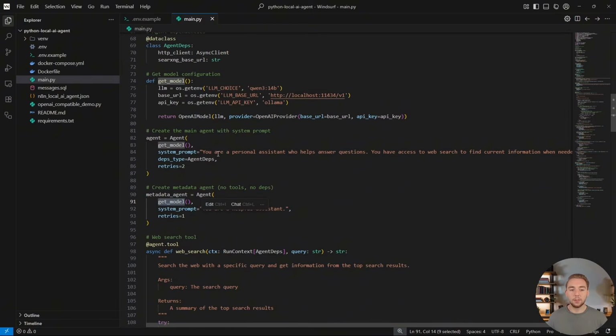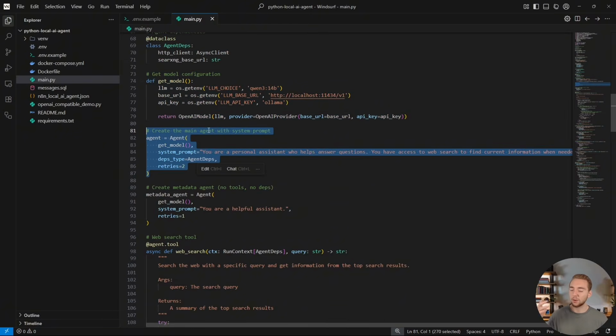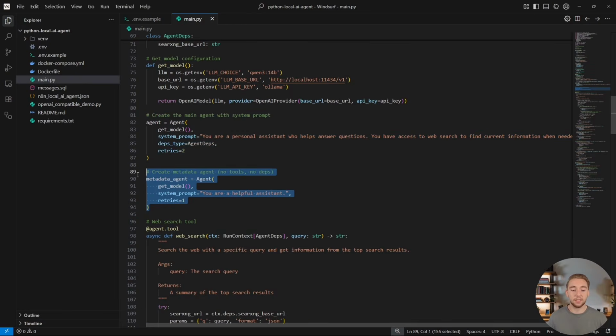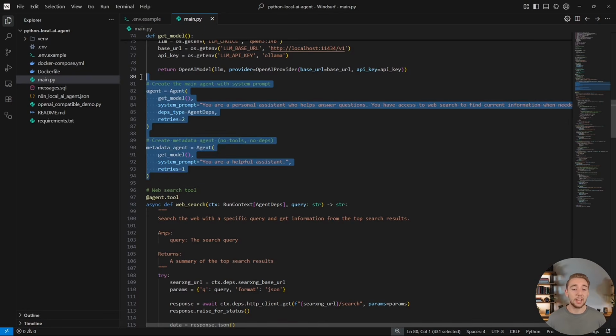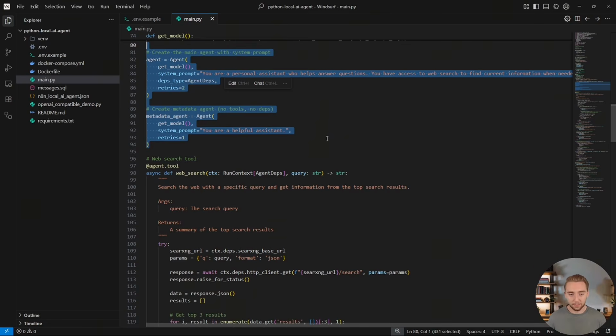And then for the model, I'm just using the exact same model that we have for our primary agent. But like I shared with N8N, you could make it so that this is like a much smaller model, like a 1 or 3 billion parameter model, because the task is just so basic, or maybe like a 7 billion parameter model. So you can tweak that if you want. Just for simplicity's sake, I'm using the same LLM for both of these agents.